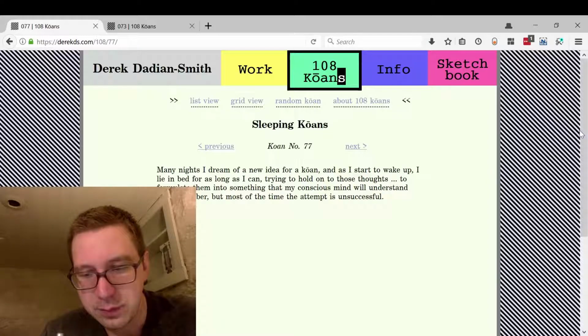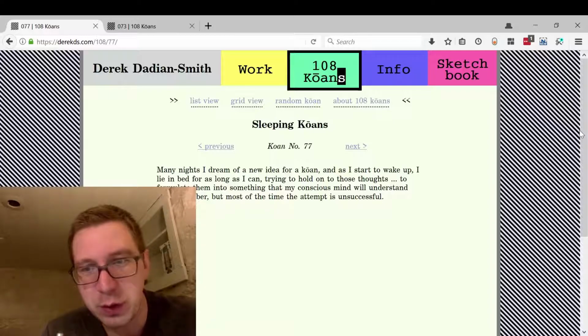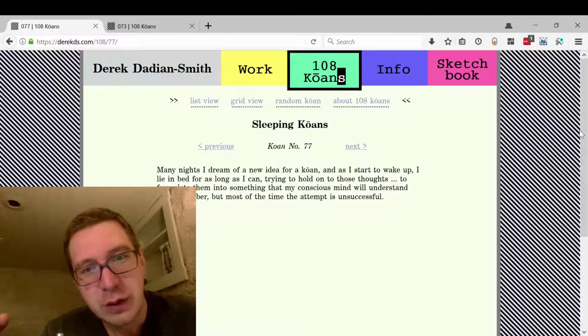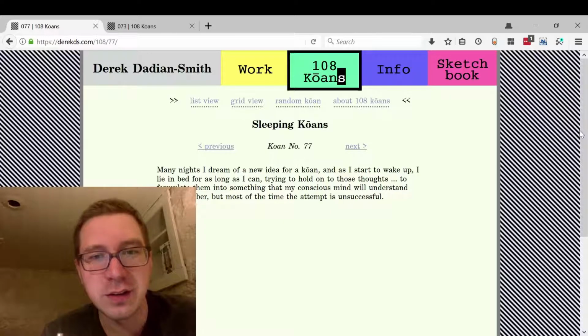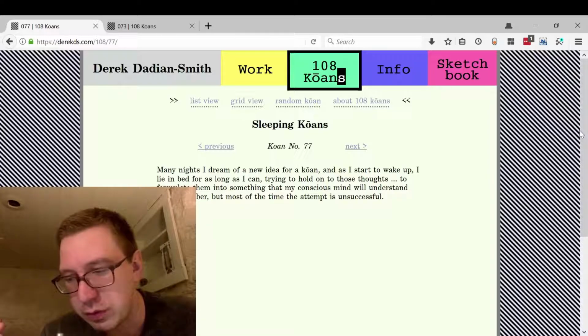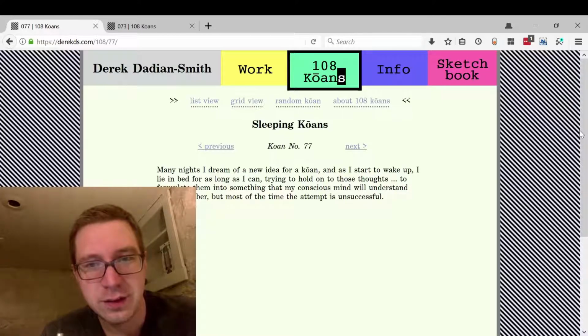And so I would start to wake up with this feeling of, I've dreamt this really significant, important thing, and it's an amazing idea for a Koan, and I need to just fight to remember it when I wake up, and then I wake up and I have no idea what it was. So this Koan is just in recognition of all of those times that the idea slipped away from me.